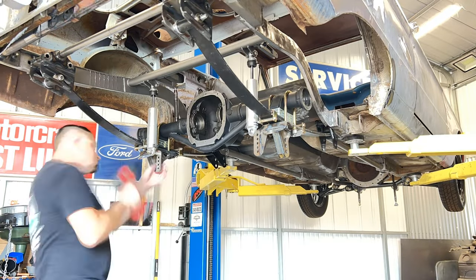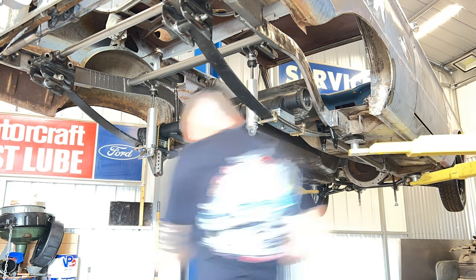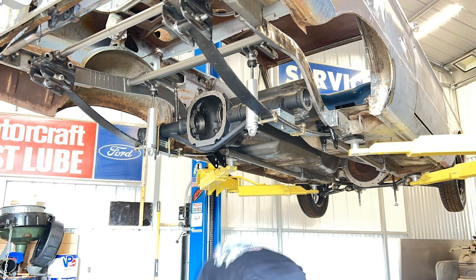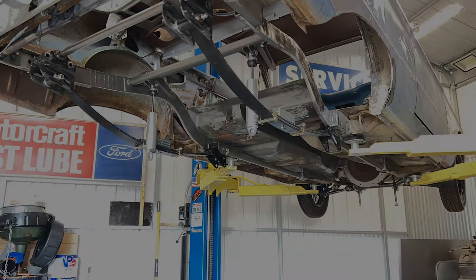Like I said, I got all new gears, bearings, spool, all that. So we're going to go ahead and get that done. I'm going to put you on time lapse, pull the rear end out of this bad boy, and then we'll pick back up and go over to Bob's. It was that easy, less than like 3 minutes to get that thing out.